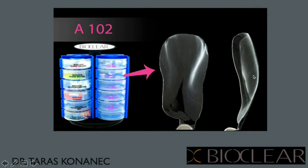When we look at the specialty matrices that Bioclear has made, you can see the natural contour of this matrix. It mimics the natural contour of a natural tooth. And this is why we're able to close spaces and gaps in between the teeth that look extremely close to nature. Because of the curvature of the tooth, it has this self-sealing effect just underneath the gum. And that's why we'll never end up with any ledges that will catch floss or food. It always leaves the gums extremely healthy, and the gums will always be extremely pink after these procedures. You can see here in the Bioclear kit, it actually shows how many different types of matrices there are in relation to the size and the situation that we're presented with of the gap or the space in between the teeth.